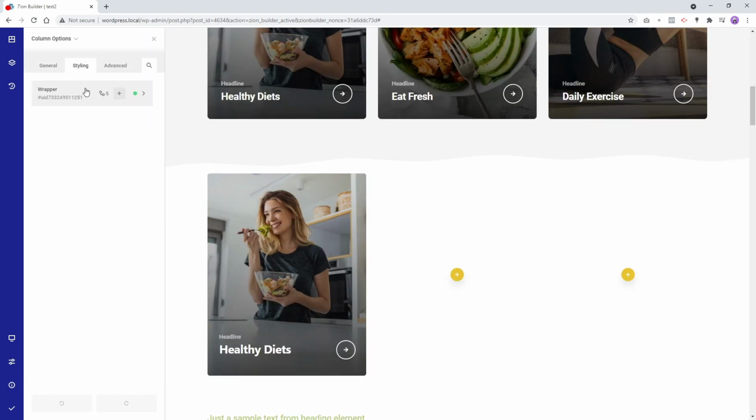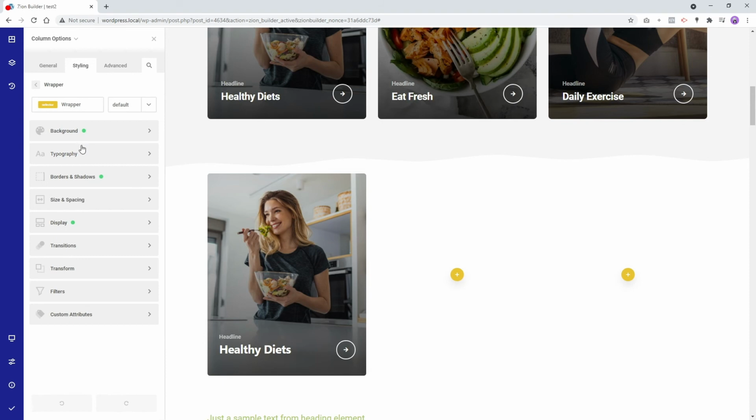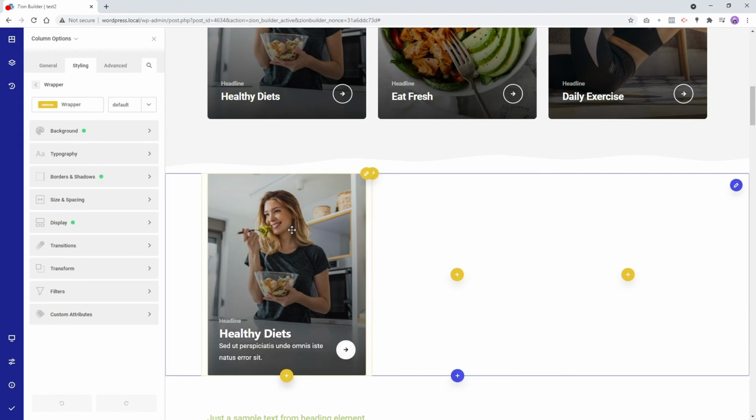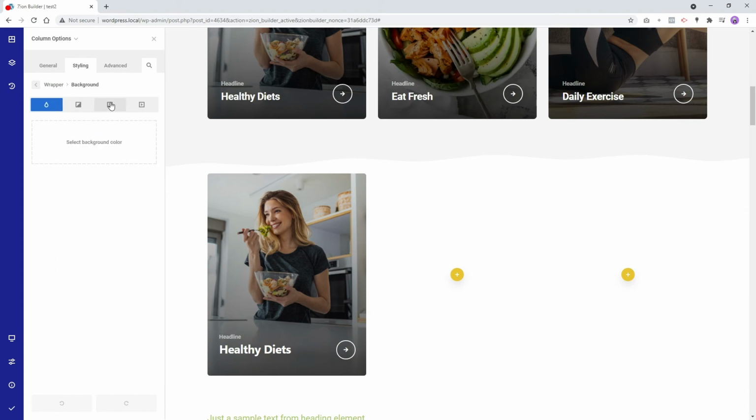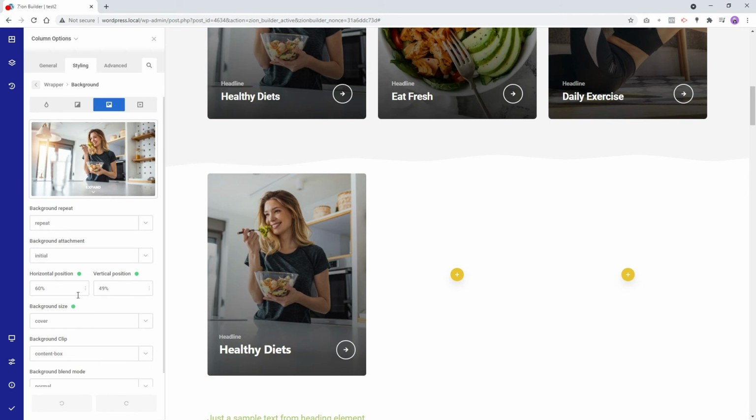Edit the image column wrapper, and here we want to make that zoom effect. Since the animation will be triggered on the same element that we hover on, we will not use the child selector. That is because the animation takes place on the parent element and not on the child element. Try to memorize the settings for the background image and keep them the same for the hover states.